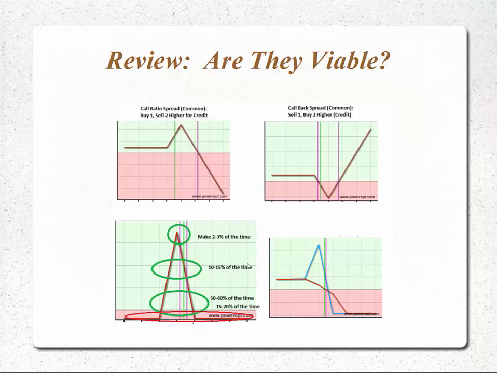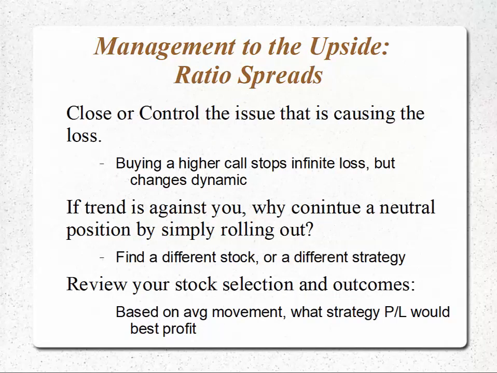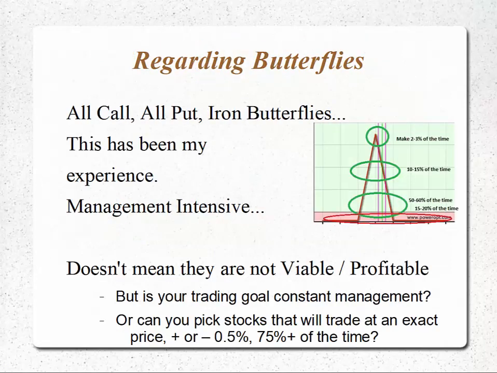But do you consistently pick stocks that trade plus or minus 1% of a certain strike price over a 10, 15, maybe even 20-day period? If not, you're going to have to find a new stock selection process to make these strategies viable in your account. Okay? And consider that the ratio spreads that we originally discussed, the butterflies we're looking at here, even that ratio butterfly that Mark brought us, is going to require management to stay in the profit zone as the stocks fluctuate.